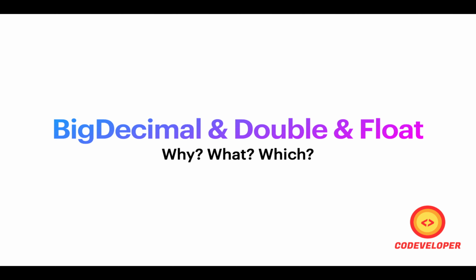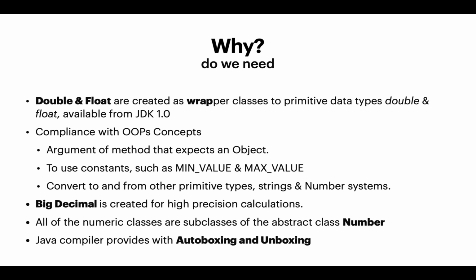So let's get started. Now we are going to discuss why we have these wrapper classes. What are we going to achieve by having the wrapper classes, right? Before we even talk about the wrapper classes, let's jump into the Java documentation and have a look at the primitive data types.